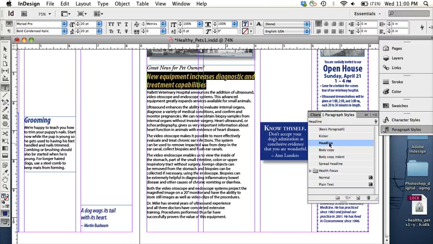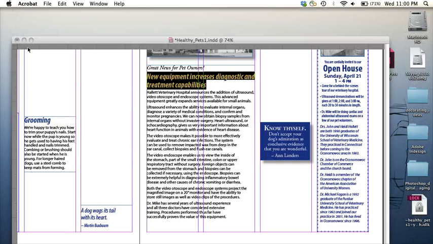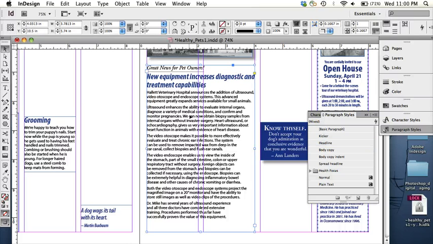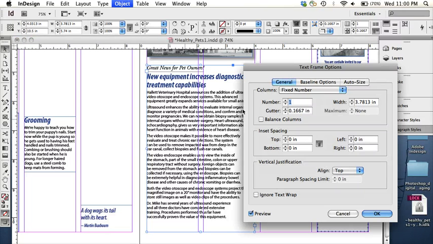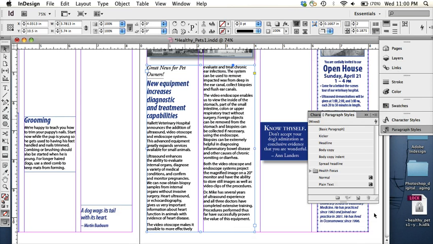Now what we have to do to get it to form 2 columns, if you remember, as a little bit of review, is a text frame option. So I need my text frame options dialog box, Command B or Control B. Then you can specify 2 columns, and you can specify the gutter. They wanted it 0.1875 inches, and that's it.